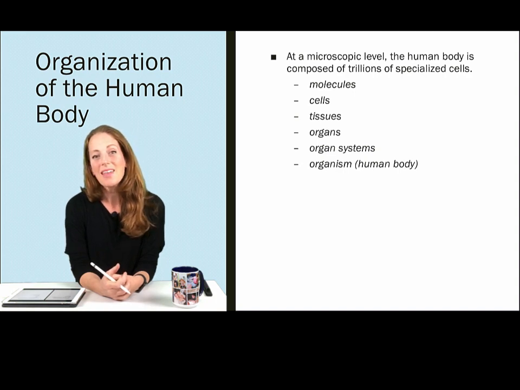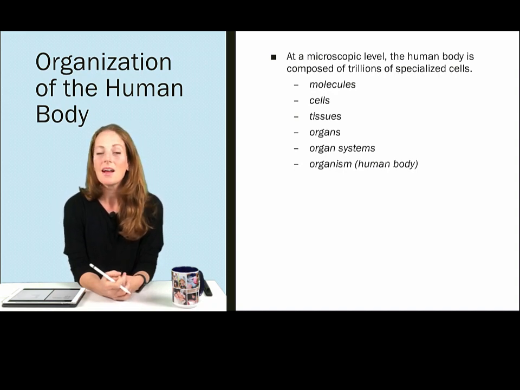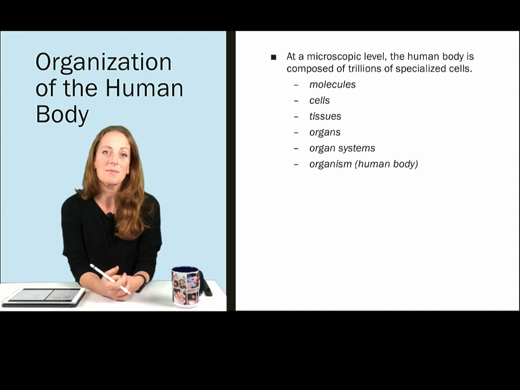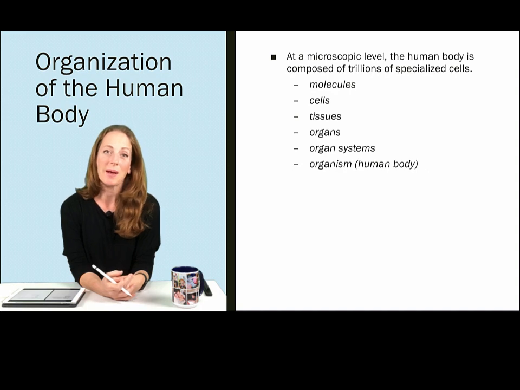Once these tissues come together, then we have organs. Multiple organs functioning as a unit are defined into the 11 organ systems. It's a little bit arbitrary in a way to talk about organ systems individually, because of course the organ systems are all working together to balance the functions of the body and overall create homeostasis or balance within the body for the whole organism, which is the human being. This organization is similar for animal bodies as well. But for the purpose of this course, we're going to focus on human physiology.